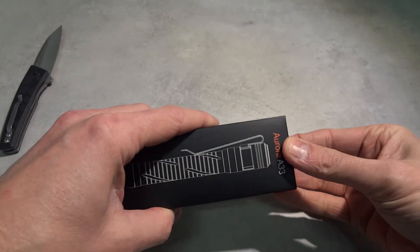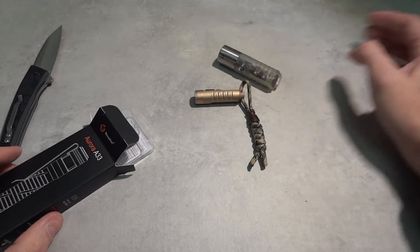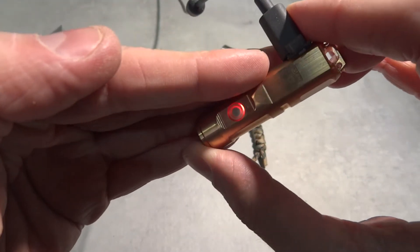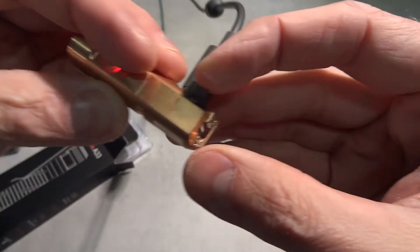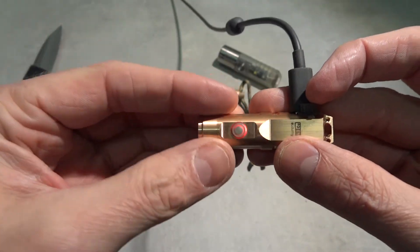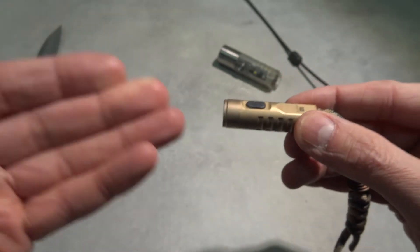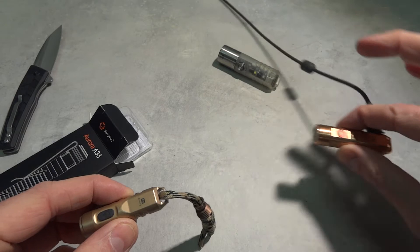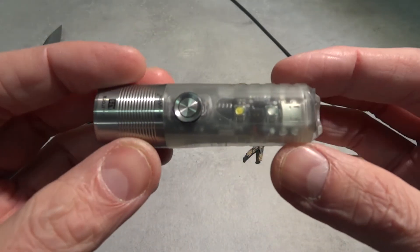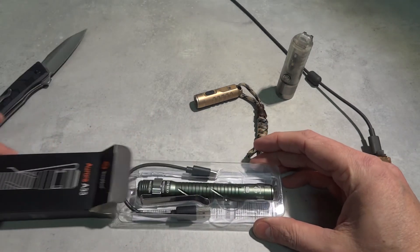I like the new Type-C - micro USB is out of date. I have some friends to join me: this one is the A9 copper version, charging right now with the power button shining blue when it's ready. That should develop a really nice patina later on. This small one is my favorite the A2, which has 550 lumens. The A33 has 650 lumens, and this is the A25 - the bigger brother with around 1000 lumens. We should try them out in the Swedish darkness up here.